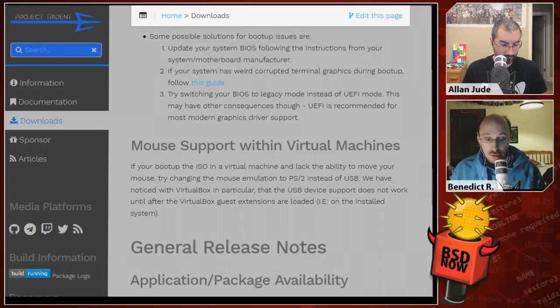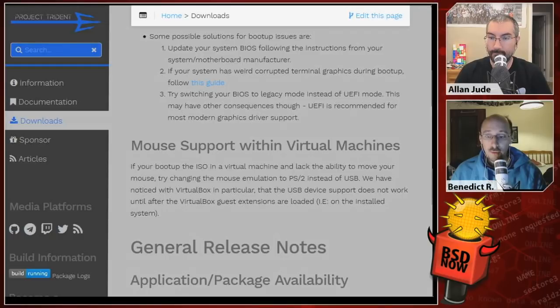They also list a couple of other known issues down there with VirtualBox guest, but they also have a bypass for that. And of course, they list the migration update paths down there, so all the instructions are on the website. Definitely check it out if you still want to report some errors. That's the best way of not finding them in the final release. And that's a good way of seeing how the system will look and having a first-hand experience.